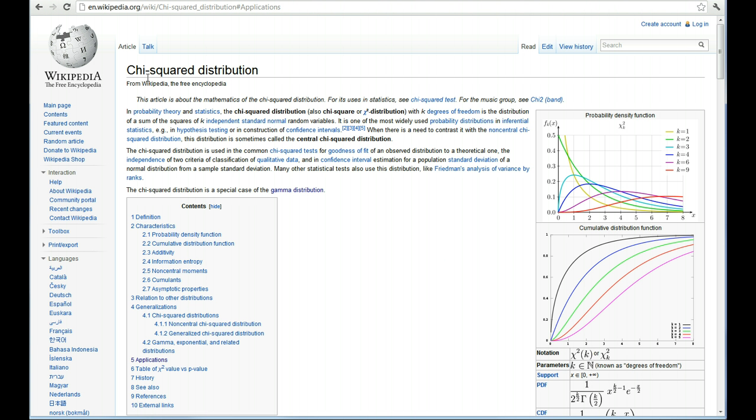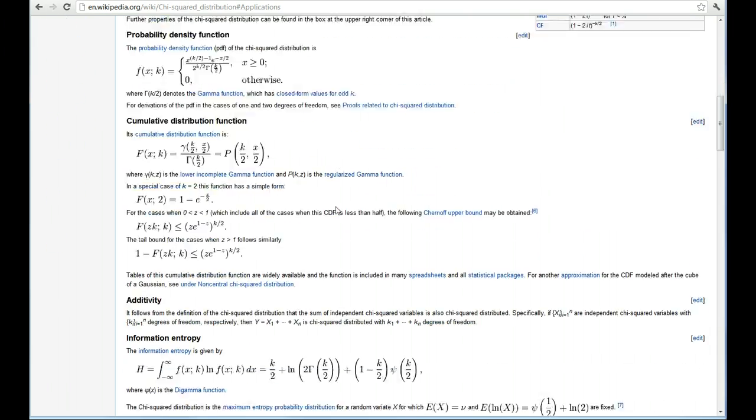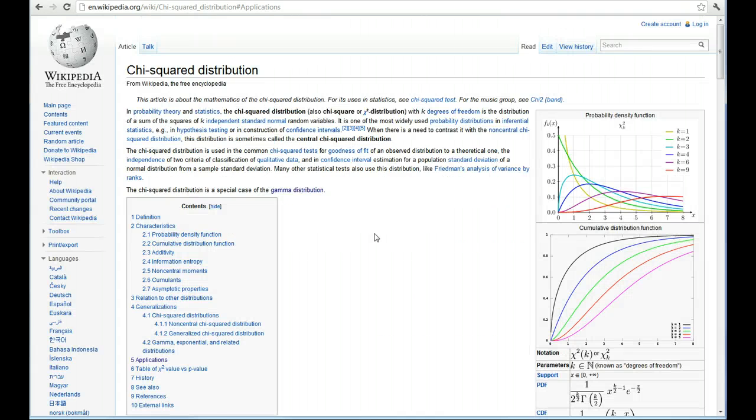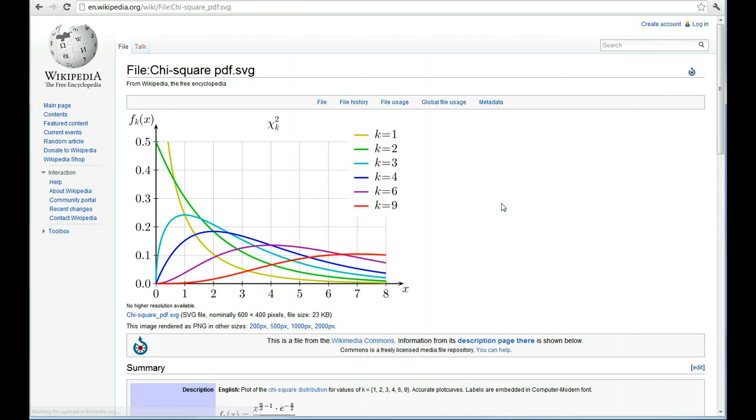So continuing on with chi-squared, I'm on the Wikipedia page for chi-squared, and you're going to see that it has quite a bit of stuff, and a lot of it is going to be Greek and or dense. So we're going to skip over some of that and just try to get the basic idea. Over here you see the probability density function. Basically this is the shape of the graph. If you were to make a histogram out of data that followed a chi-square distribution, it would follow one of these curves. And each of these lines represents different sample sizes that you're working with, so different amounts of data that you would have. You'll notice that for the most part, with the exception of a few of these curves, they kind of follow this lumped up version where they shoot up right away and then kind of slowly trail down. So it's going to be some sort of skewed graph.